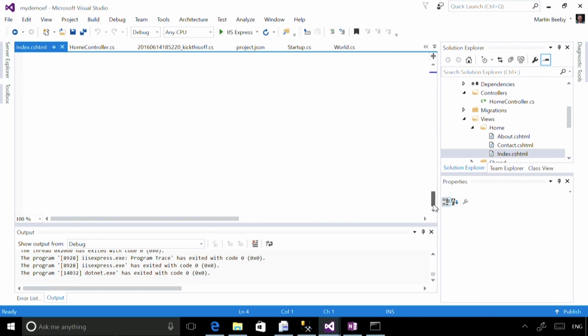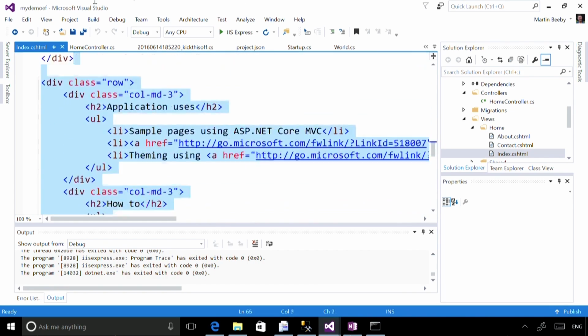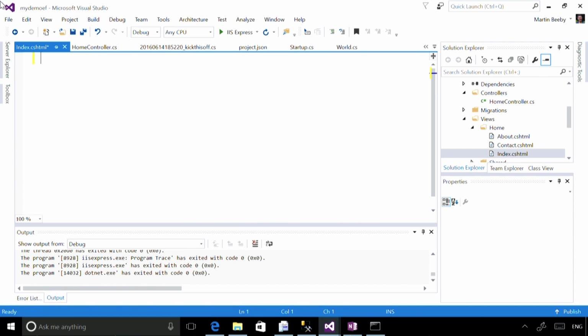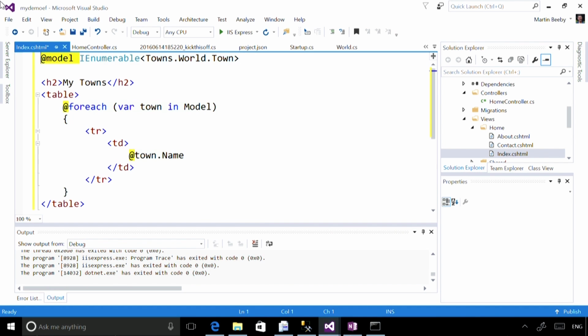I'm just going to delete this view and paste in one which I already have, which is the demo EF view. There we go. It's an enumerable of town in this view, and it will show my towns.